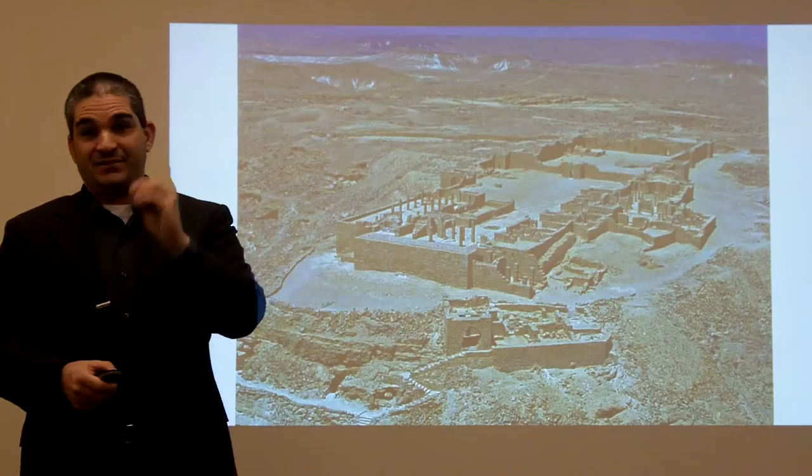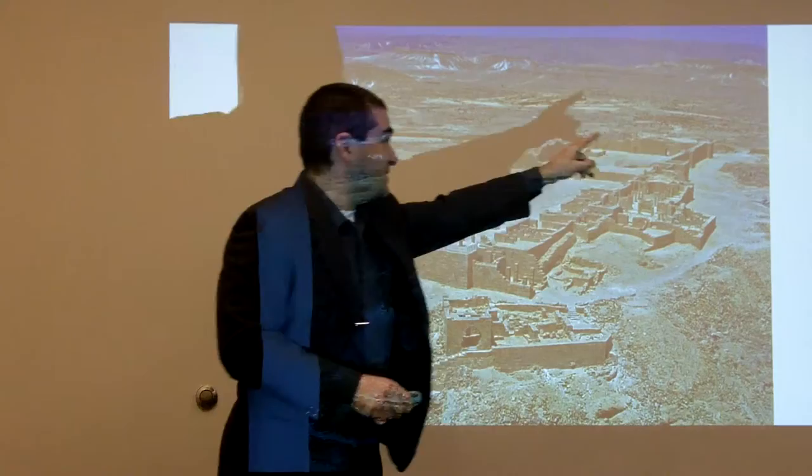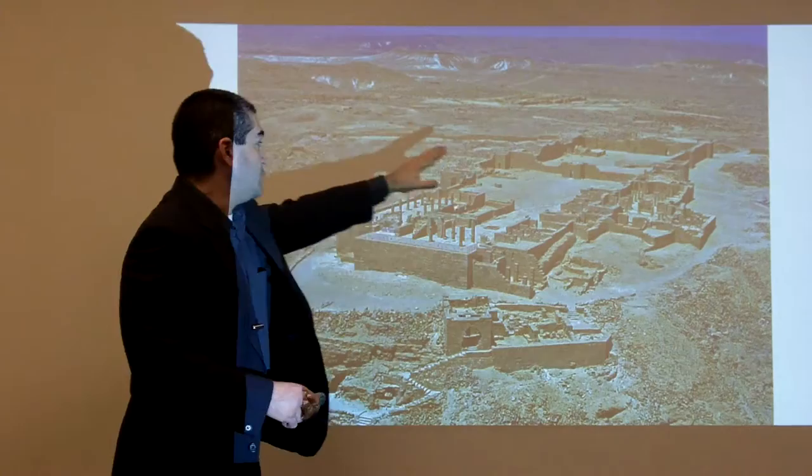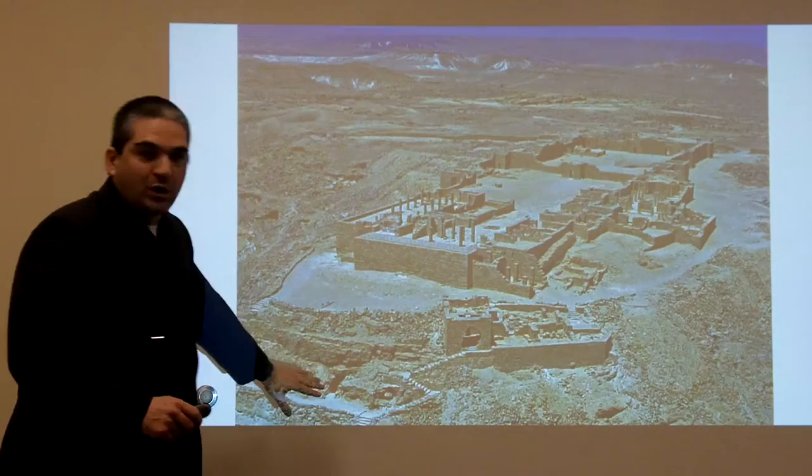Question. How many people lived there? It's very hard to tell. What you see here now is just the city center. This is not the city. This is the citadel, the churches, and the pagan shrines. The entire city is all around you, and it's carved into the rock. Same thing as Petra. So all these piles of rocks that you see here, all of this down here, it's all houses. This is what we call the Acropolis, the upper city of Avdat.